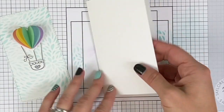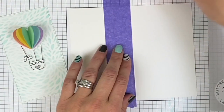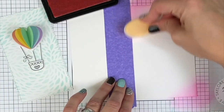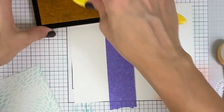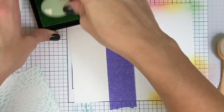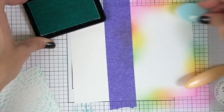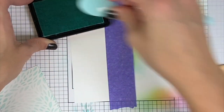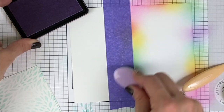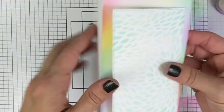To match the rainbow heart, I wanted to add a rainbow detailing across the outer border of my card base. This is a mini slim card base, so it's size 3.5 by 6, and I'm using all of those same colors of ink to add a rainbow border around the outside. I've started in both the upper left and bottom right corner with the strawberry milkshake, and then continued with the peaches and cream, potato chip, mint julep, and then finishing with the saltwater taffy and lavender glaze inks. So we should have a nice rainbow border all the way around the outside. I'm staying out of the center of the card base because I know I'm going to cover that up with the pretty petals piece that we stenciled earlier.